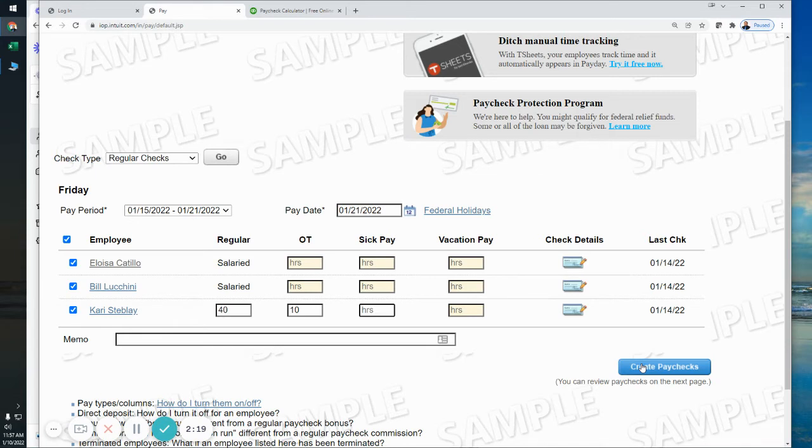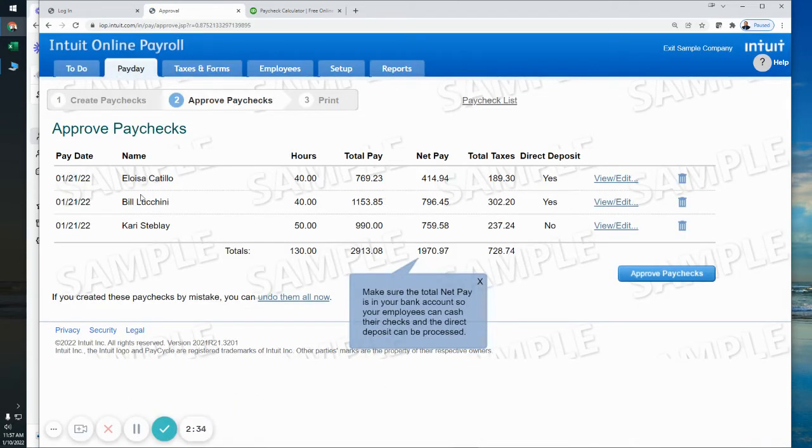If the employee has deductions, you can also view the details right here. That'll help you with, say, taking $100 because you have an arrangement where you can take money away because of something. So you create the checks and you still get a chance to approve them, but this screen will give you a net pay amount. And on here, you're still able to go back and edit.